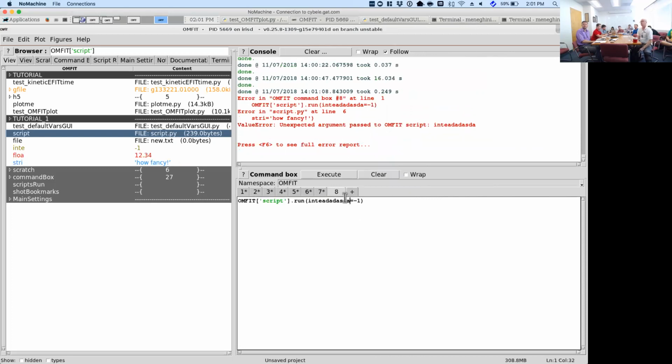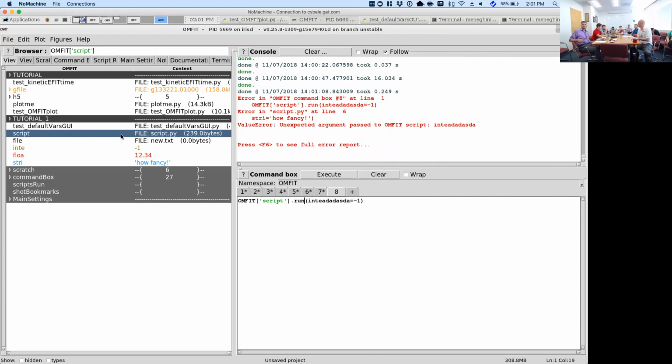So this is often handy. If you know which script you want to run, maybe you don't have to start the whole GUI for a module to do it. This is more of a developer's thing. There's also a difference between running a script and running it in other ways. Here we're using run. There are different flavors of run.